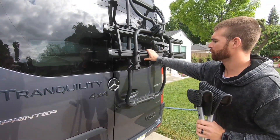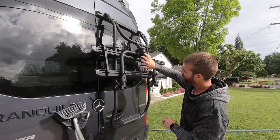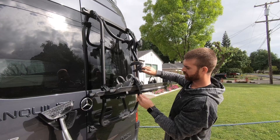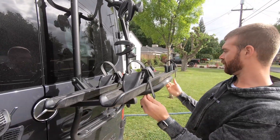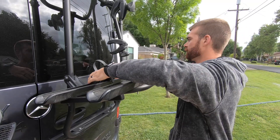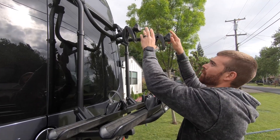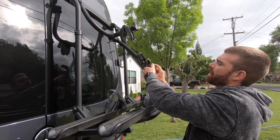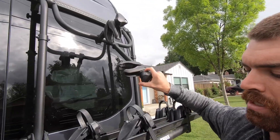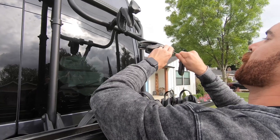We have our Dually bike rack, which is super cool and easy to use. There's a lock right here — when you spin this, it opens the clamp. Loosen it and the arms come up, which allow us to drop it down. These are also adjustable racks — loosen the nuts at the bottom, disengage, and move them along the tracks to snug up against the tires. The bikes should face opposite directions and you drop them down on the crossbars, then tighten these up all the way. When they're secure, throw the lock key in — that's the smaller key. Once you engage the lock, they'll free-spin and it won't loosen or tighten the bike locks.